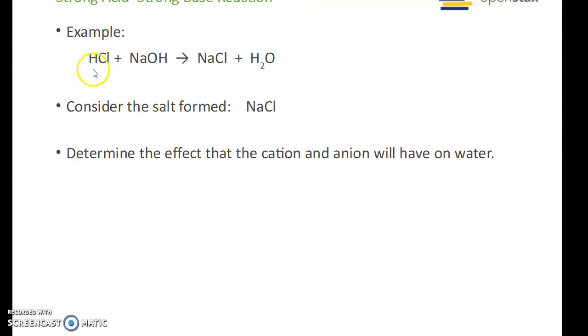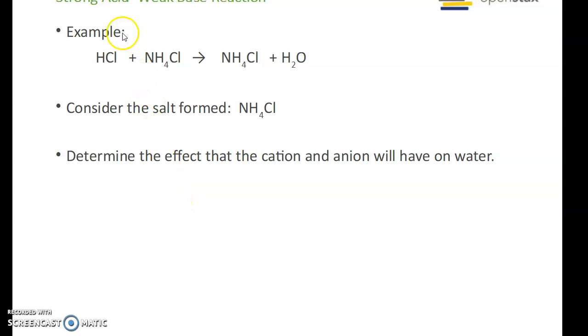For example, sodium hydroxide plus hydrochloric acid forms a salt and water. This is completely dissociated, so this is going to be almost completely a neutral solution, okay? So if you have the same molar amounts of each of these, you're going to end up with a salt and water, and that's all you're going to have. If instead you have hydrochloric acid with a weak base, then you're going to have this material and this. The salt is going to be of this form right here, okay?